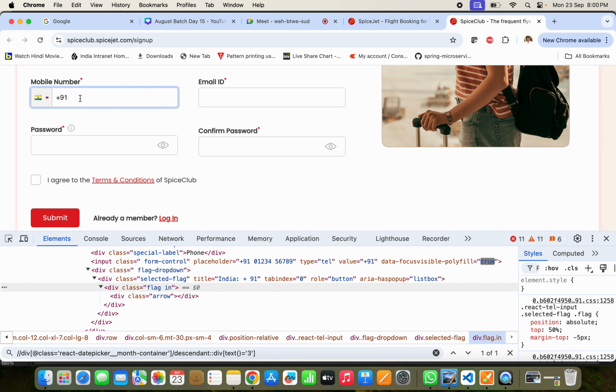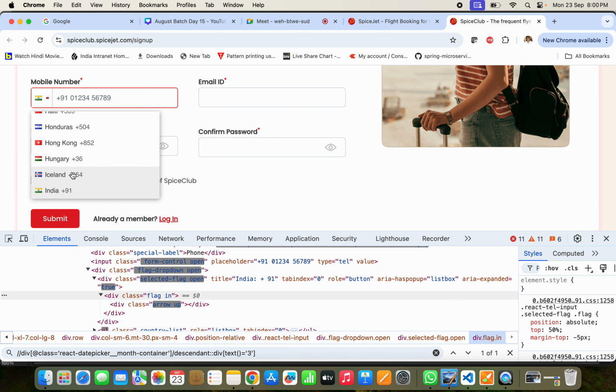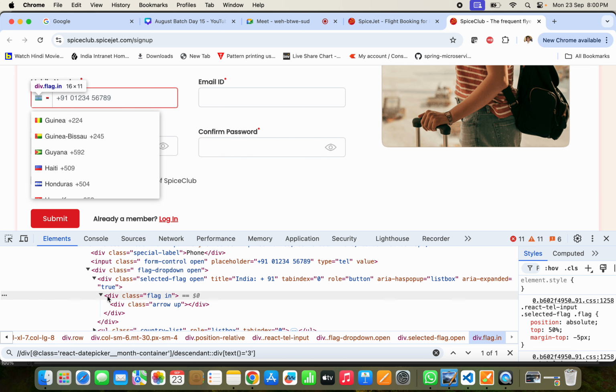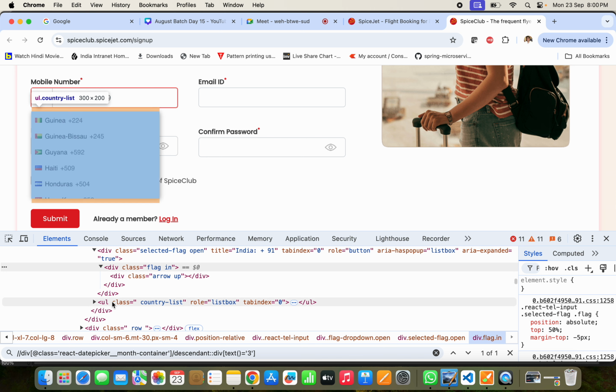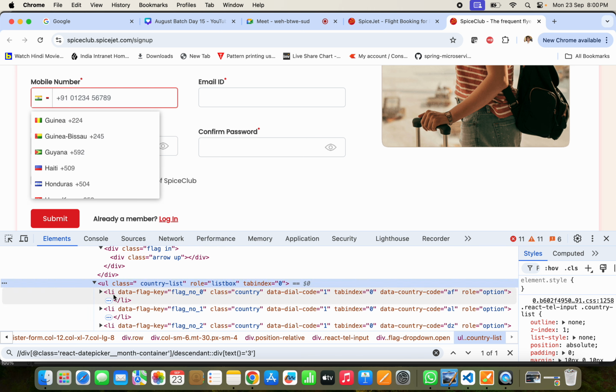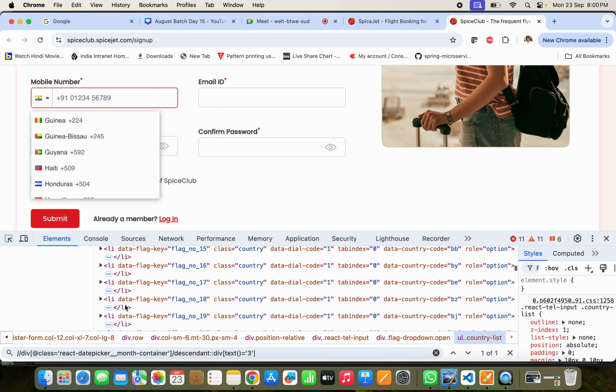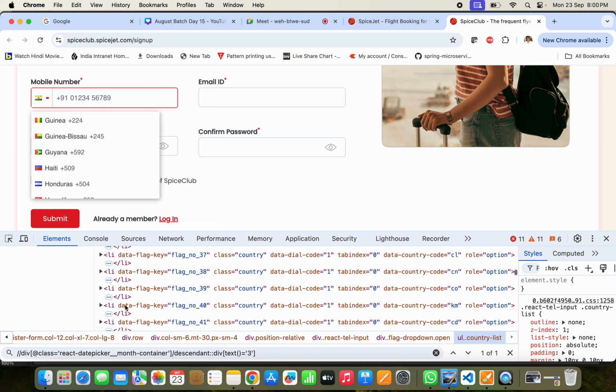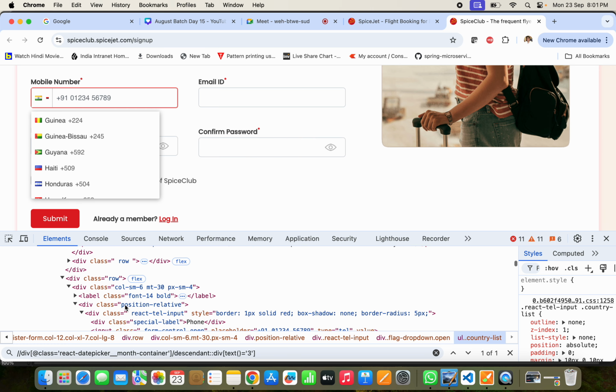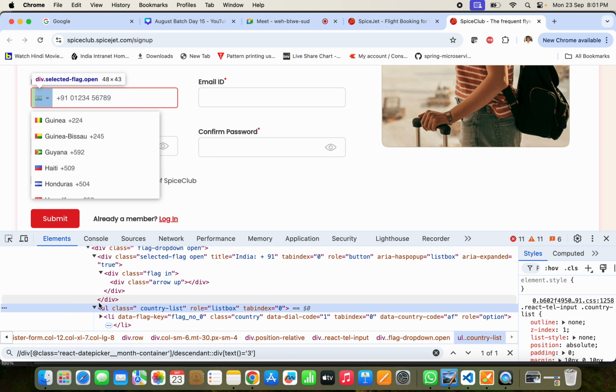ज़्यादा से ज़्यादा ये 91 को हटा सकते हो, nothing else. कर सकते हो, ऐसा कुछ नहीं। ये देखो, ये एक लिस्ट है, it is not a drop down, बट ये भी एक ड्रॉप डाउन ही है, it is a special kind of drop down, not the select kind drop down. Okay, it will have this ul and li.